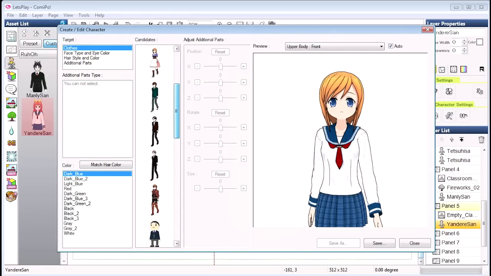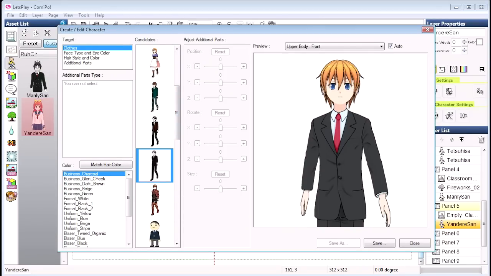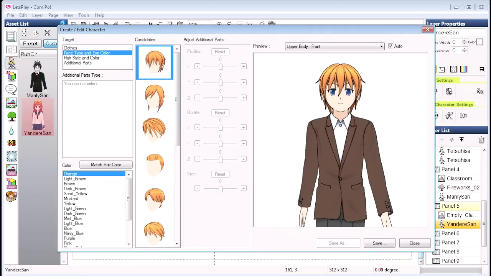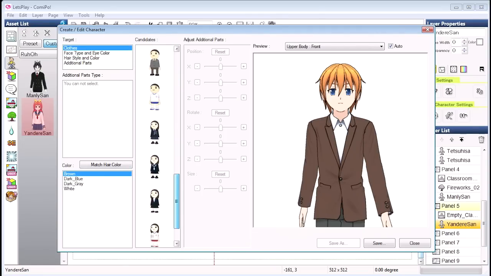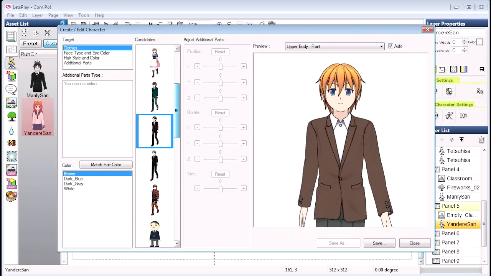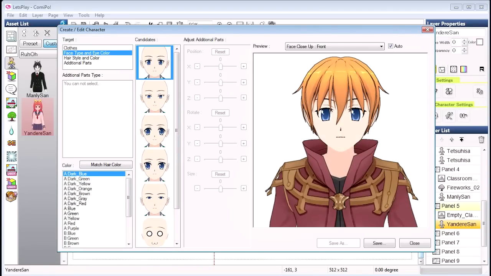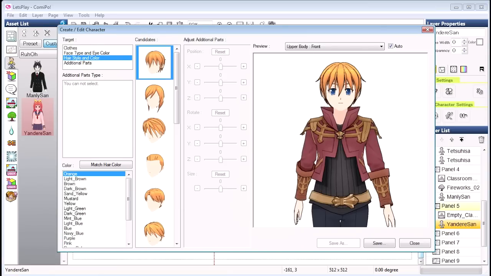So... No, let's use you. Actually, let's see some other characters. There should be... Yeah, okay. Let's use you, RPG Maker guy. Give you some Kirito hair.